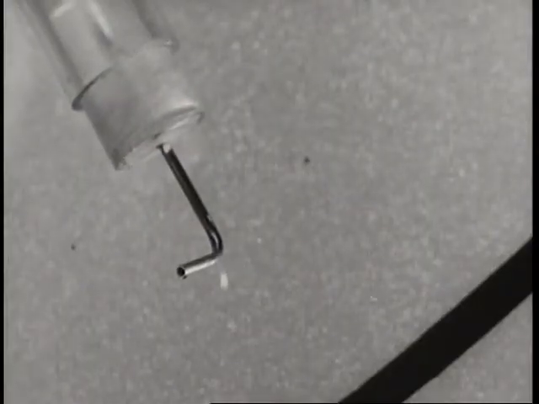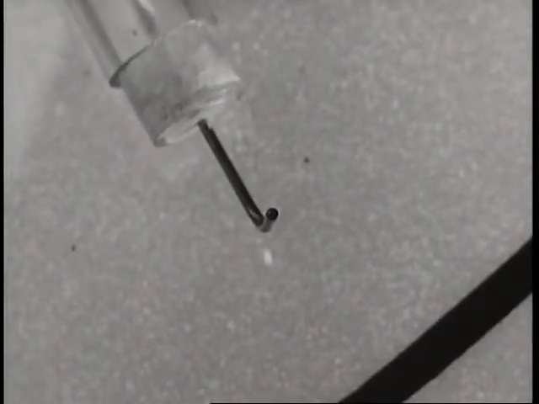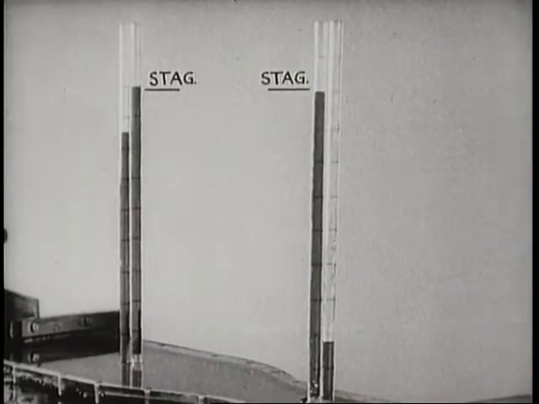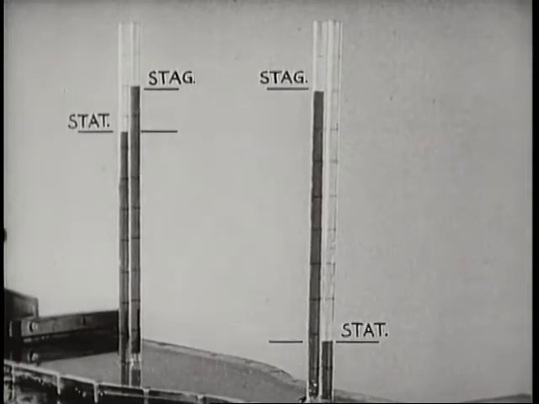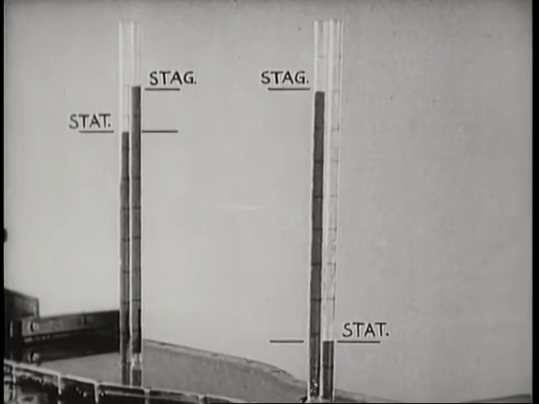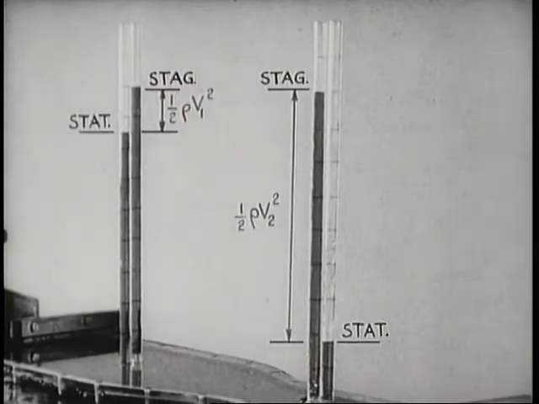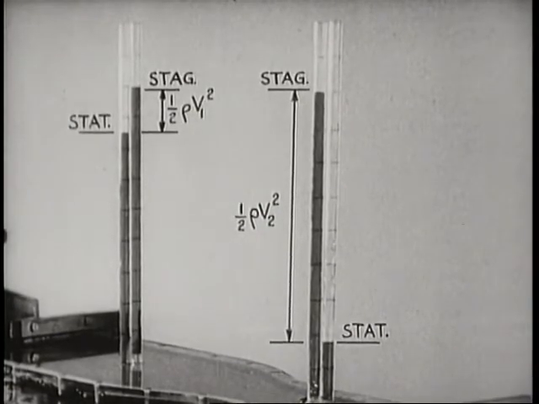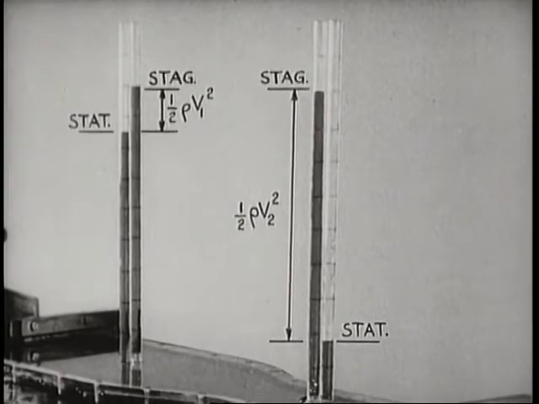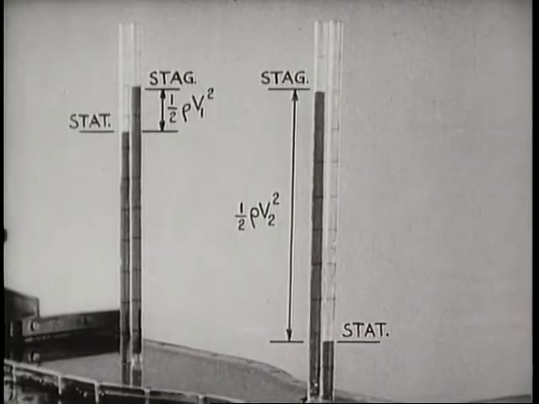The stagnation point is put to practical use in a pitot tube. The hole at the nose measures the stagnation pressure of the particular streamline reaching the hole. We've placed pitot tubes at the upstream and downstream cross sections of the contraction, and these are the static pressure manometers we had before. The difference between the stagnation pressure and the static pressure is the local dynamic pressure, so this is a way of measuring velocity. Because of the area contraction both the dynamic pressure and the static pressure change, but the sum of the two — the stagnation pressure — remains constant, which is what Bernoulli's integral told us.